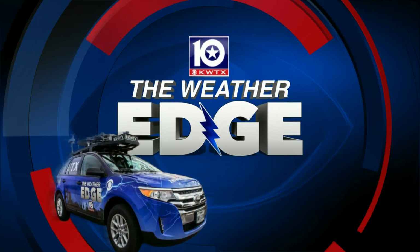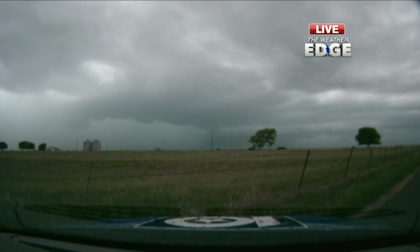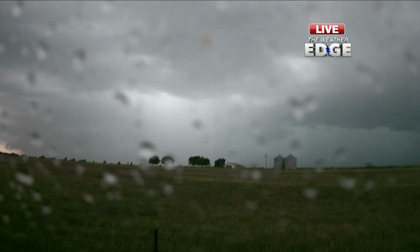Well, Rusty, we are just north of the McGregor area. We're just on the eastern side of this thunderstorm as it moves off to the east. And right now, let me show you what we're seeing. This is our dash camera. You can see that whitish area. That is the main precipitation shaft, or what could be the hail core. Just a few minutes ago, notice a greenish hue to that storm, indicating there could be some hail with it.